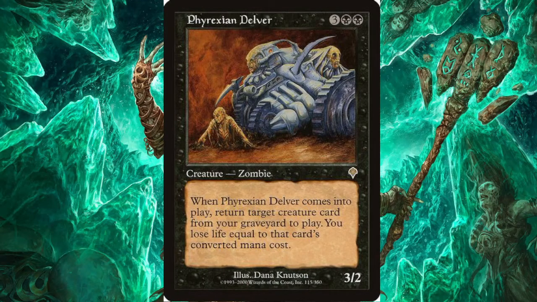Then we come up to Frexy and Delver. For 3 and 2 black, we get a 3/2 zombie. Whenever Frexy and Delver comes into play, return target creature card from your graveyard to play. You lose life equal to that card's converted mana cost. So you can bring back a huge zombie, or you can bring back a zombie that makes more zombies. You just really need to take your pick on this kind of card, but you do lose life equal to its mana value. So be wary of what you pull out of the graveyard. Ulamog is not always the best creature to grab.